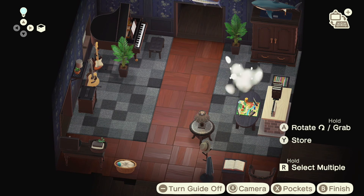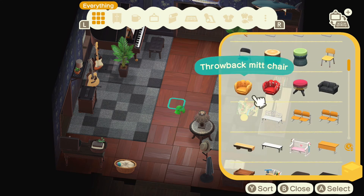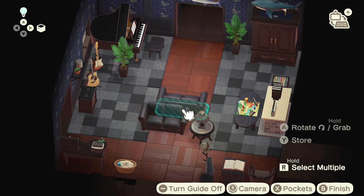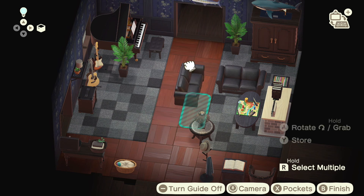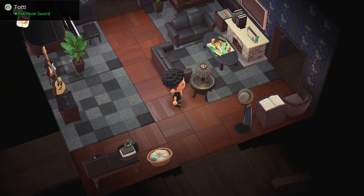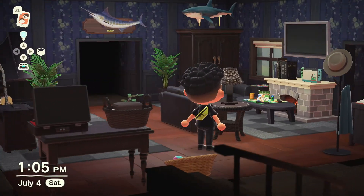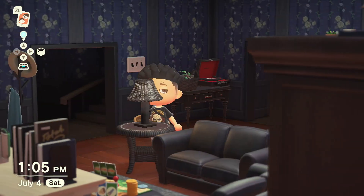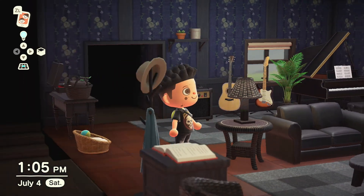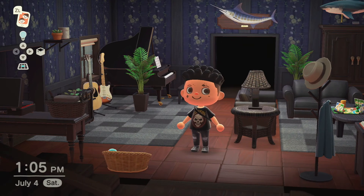If you don't like the box sofas there's also one last thing you can do — maybe add the double sofas, something like this, just pull this back. And yeah, that's it! That is your cozy high-end living room in Animal Crossing: New Horizons. If you like this video, be sure to smash that like button and click the bell to stay notified when I drop a new video. For more Animal Crossing: New Horizons content, keep it locked here with Pi.